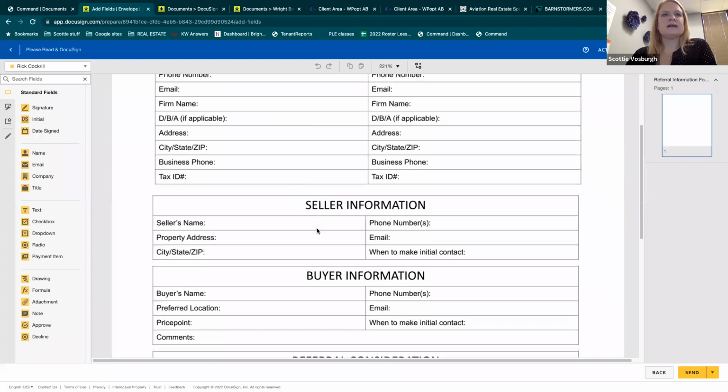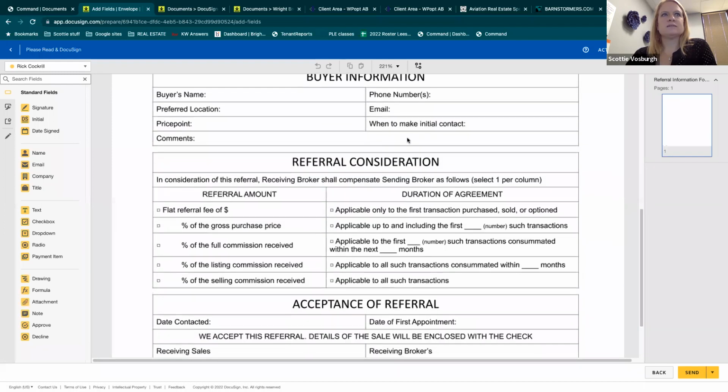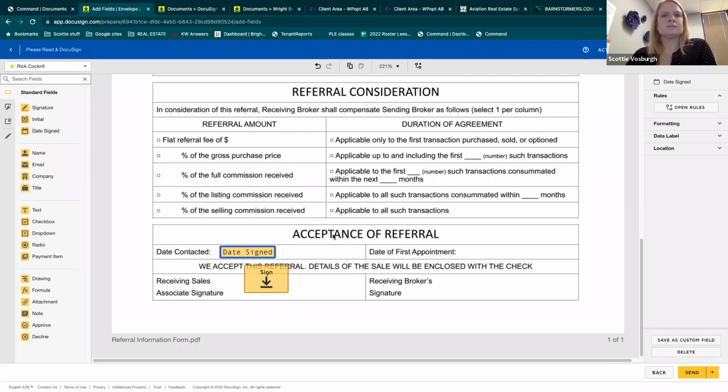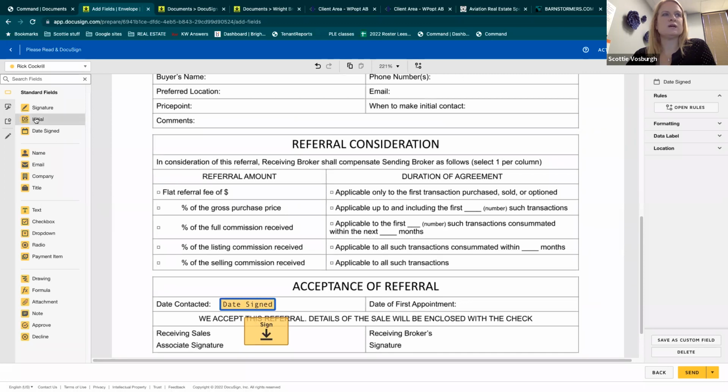And then if I need to add a signature line at the bottom, I can have all this filled out ahead of time. Sign this. So we've got our signature line. And we're going to put the signature here. And then we're going to add our date right here, because it's not a pre-tagged role. And if you forgot and did it not as a pre-tagged role, you can go through and add every single signature. And if something needs to be initialed, I need to put my initials here because we made a change.